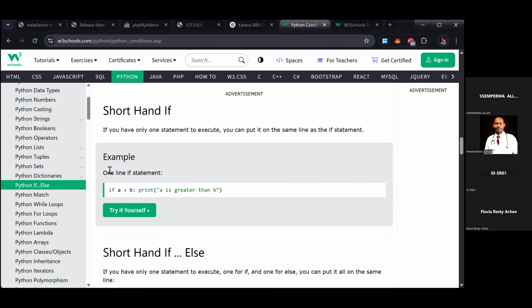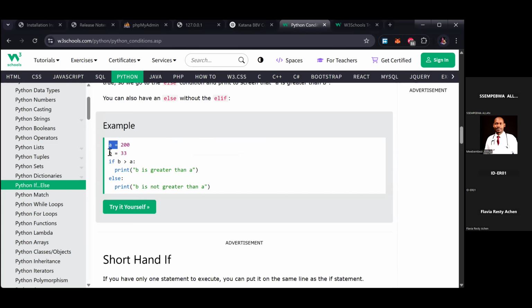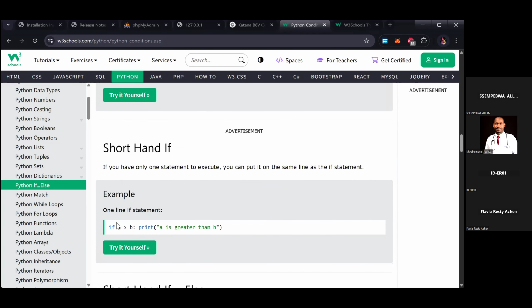So now in this event, is shorthand if we write them like this, and it is defined by this. This is the very first statement, and then this is the second statement. So now if A, in this event, you'd have maybe created the variables already. So if A is greater than B, then print A is greater than B.